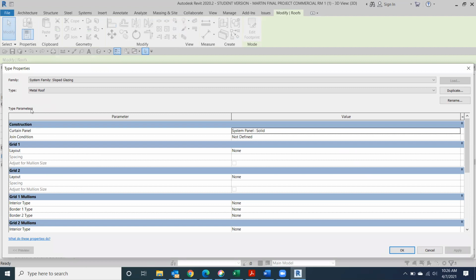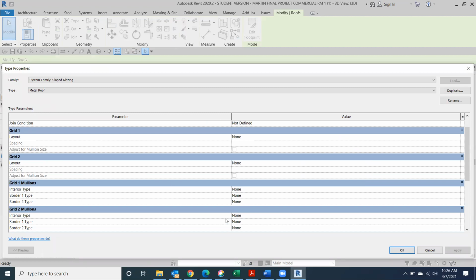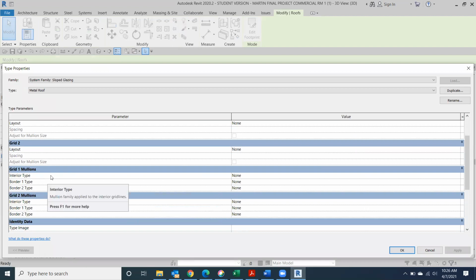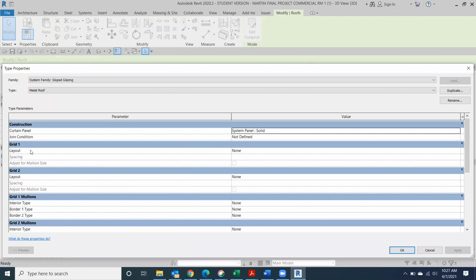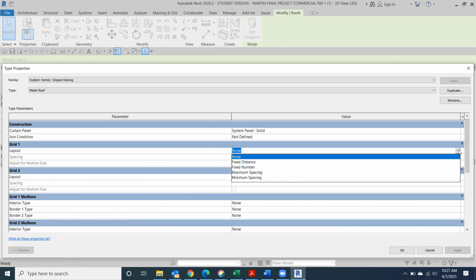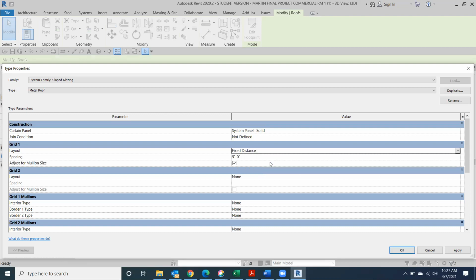The next thing we want to take a look at is our grid layout. We're adding the mullions to the top of that like we did before. So let's change our layout. You can do fixed distance, which is obviously the spacing between the grid lines, or a fixed number. Let's just do fixed distance. They're 5 foot apart.